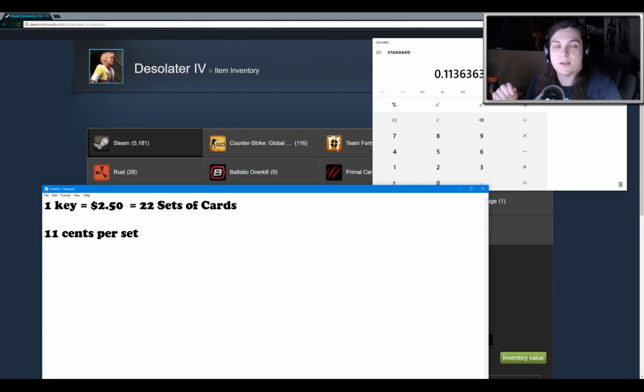But what I really want to get to is why I'm saving these for the summer sale. During the summer sale, when you craft a set of cards, you get a background, an emoticon, and you also get something extra. Instead of a coupon, you get a holiday sale card. These holiday sale cards you can sell for anywhere between 10 to 14 cents on the first day of the summer sale. And you can actually start crafting and getting these event cards a week before the summer sale starts.